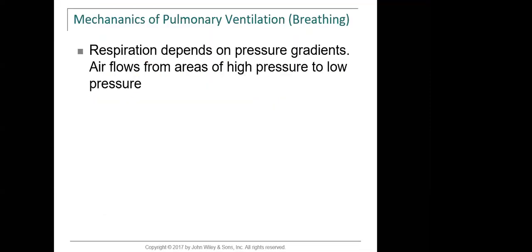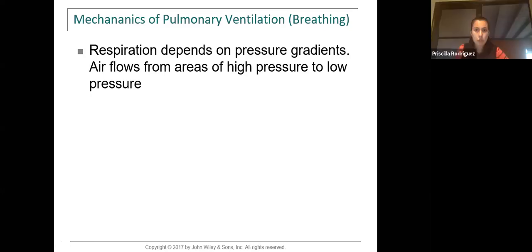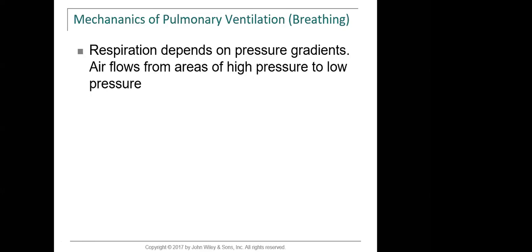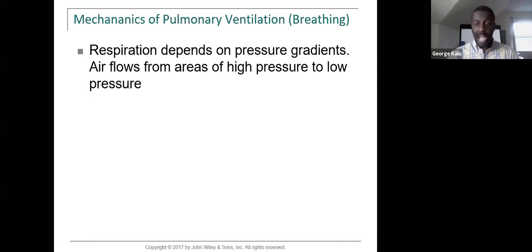All right. So the last few topics here are going to involve breathing, and we're going to look at how we're actually able to breathe. One thing that's going to be important here is that air flows along pressure gradients. If we think back to chapter 2, when we looked at the movement of different molecules from point A to point B, molecules typically want to move from high concentration to low concentration. Yes, from high to low. Air wants to follow the same pathway.